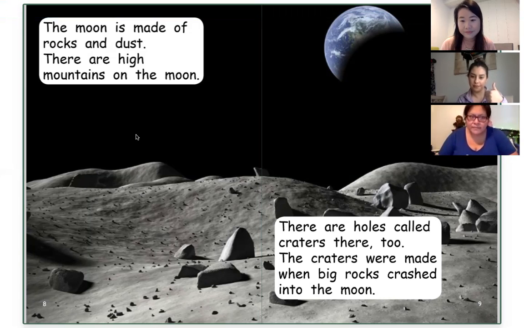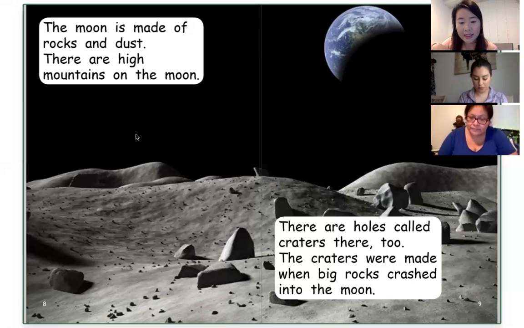Miss Rosales? There were a couple words that stood out for me. Moon, but also craters. Mm-hmm. With the first one, moon, it let us know within the sentence the composition of it. So it's made of rocks and dust. Mm-hmm. A lot of nonfiction texts do a lot of explanation. So they're explaining to us what the moon is made out of, right? I didn't even think about that, but the word I was actually having a hard time understanding was craters. I was like, what is a crater? I've heard it before, but I have no idea what it is.